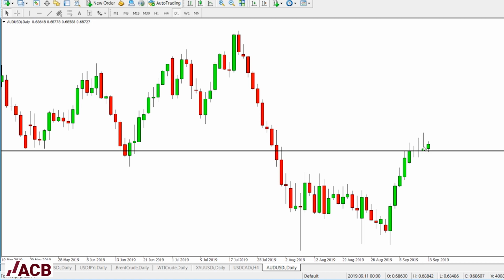I think we might see some sort of pullback off of this zone as price did get stretched to the upside here. We may have opportunities on the sell side if we can find some sort of confirmation or some sign that price will drift to the downside.